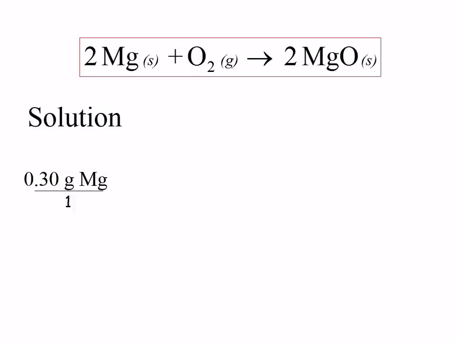What does this next term look like? You want grams to cancel out for moles. 1 mole of magnesium. Yep, 1 mole of magnesium over 24.31 grams of magnesium. Perfect. Sometimes I'll go ahead and cancel things that cancel. So right now I have moles of magnesium. So now what does the next term look like? I want to go from moles of magnesium to moles of O2.